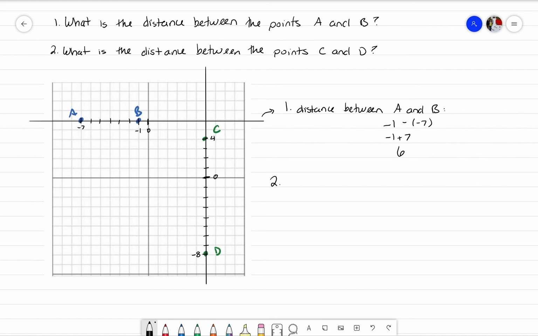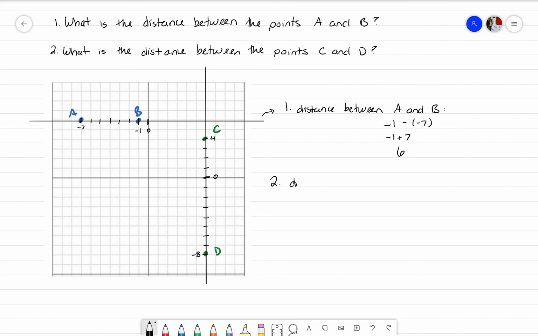So just like we did before, we take the bigger number minus the smaller number. Now before we figured out bigger numbers were furthest to the right, smaller numbers were further to the left. One of the benefits of having our number line be vertical is I think it's a more natural orientation for what we think of as bigger. The numbers that are further up on the number line are bigger. The numbers that are further down on the number line are smaller.